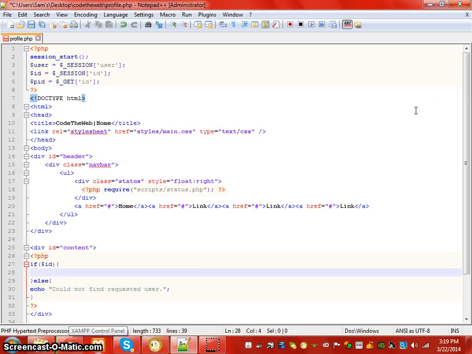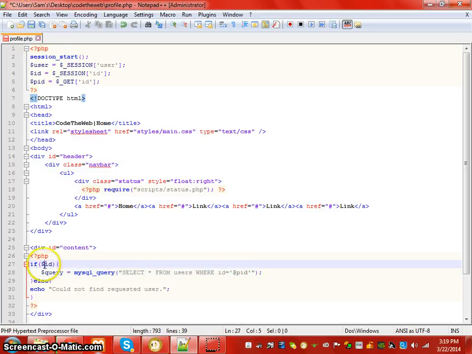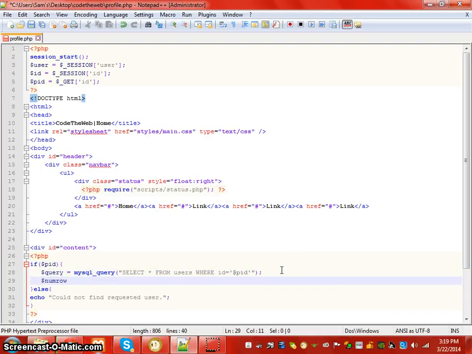And then we're going to say if there is an $ID, we're going to say $query equals mysql_query, and in here we're going to say select all from users where ID equals $PID. I'm going to say $rows equals mysql_num_rows of $query.